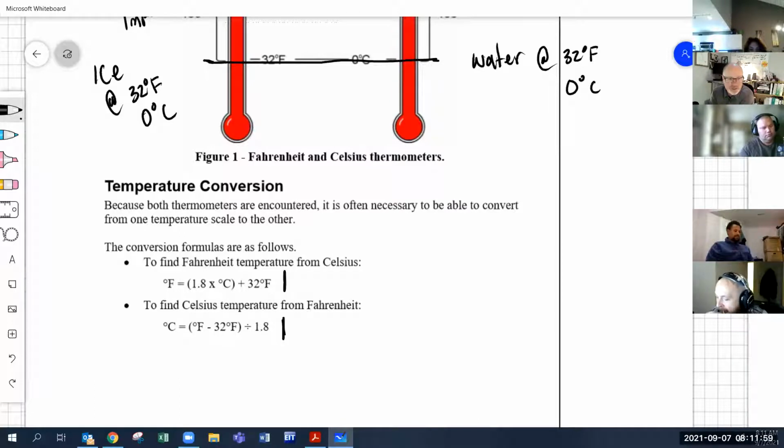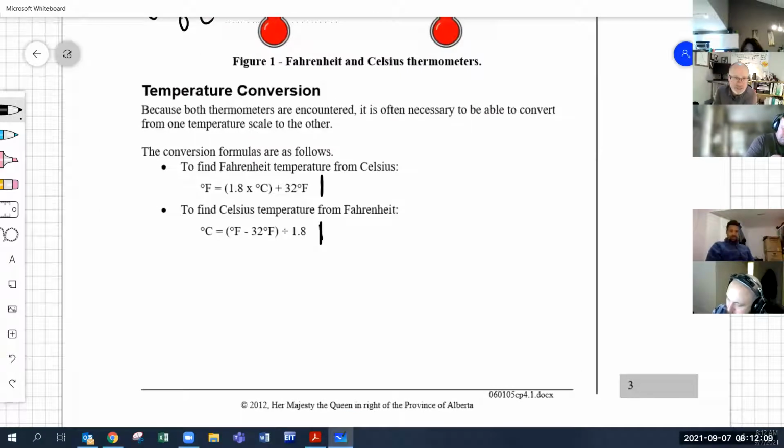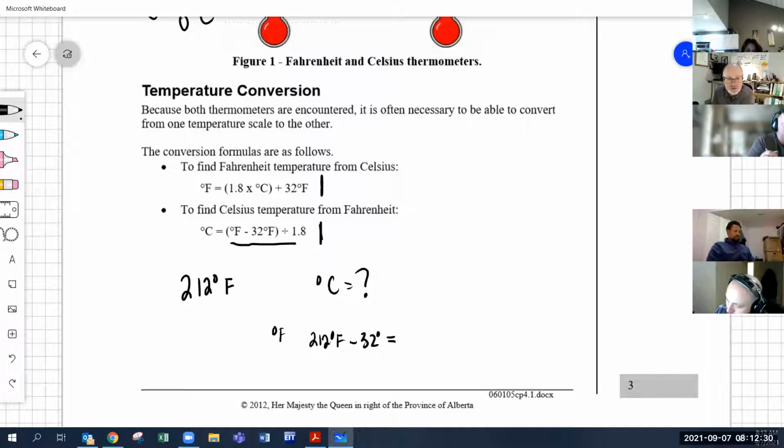And these are the two formulas you can use to convert temperatures. To make sure that they work correctly, if I had 212 degrees Fahrenheit and I wanted to find out how many degrees Celsius that is, I will use this formula. You take your degrees Fahrenheit, which is 212, minus 32, and that's in brackets, so you have to do that operation completely first. So that's 180, and then it says divide it by 1.8. Look at that, 100 degrees C. So it works. That formula works.